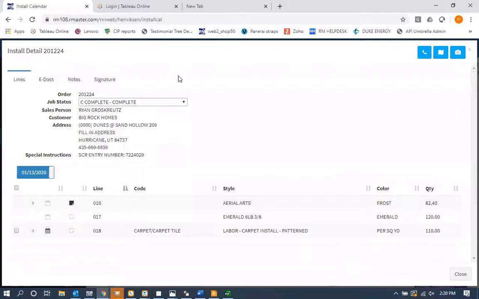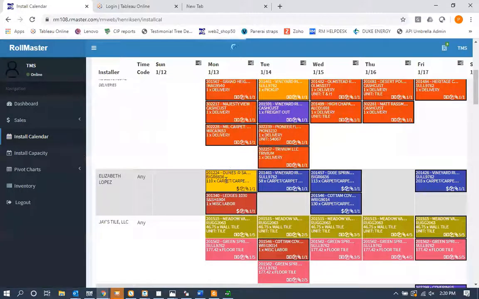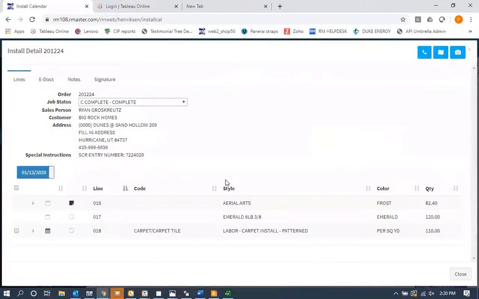So you might still give him paperwork at the back door, but this allows him from his cell phone to see what jobs are coming up this week and to go into them and see what's ahead of them, take photographs. Maybe they're asking you for floor prep, so you require a photograph every time there's floor prep. Or maybe you're trying to get better before and after photos.